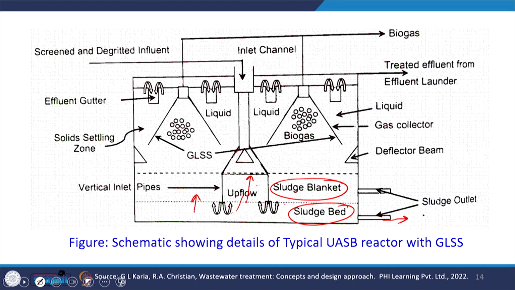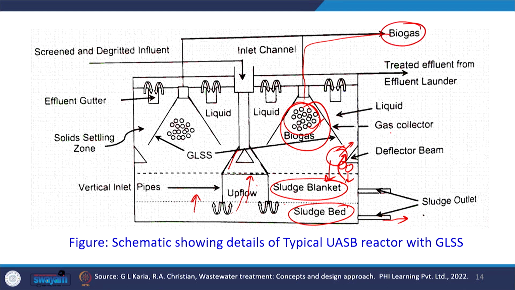Here the separation will take place, the separation of the gas as well as the sludge. Now, the biogas will be separated like this in the system. We have the gas collector here. When the liquid is going up, the bigger solids cannot pass through this system and they will be collected back in the sludge blanket. The gas will be collected here and can be taken together as biogas.